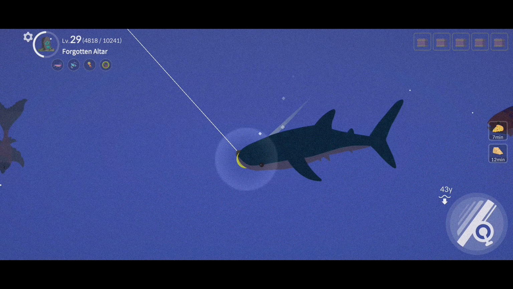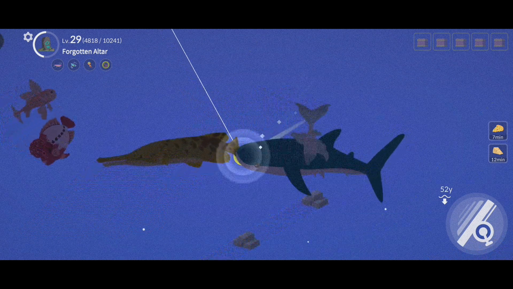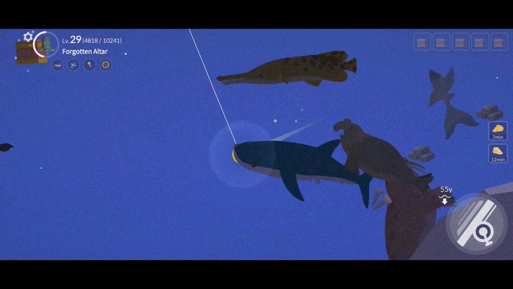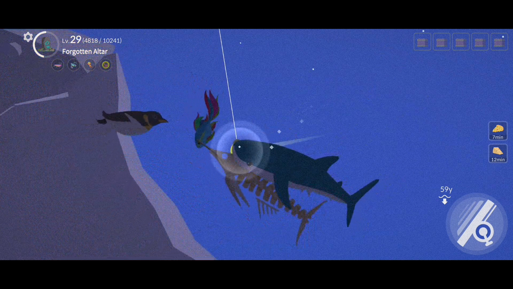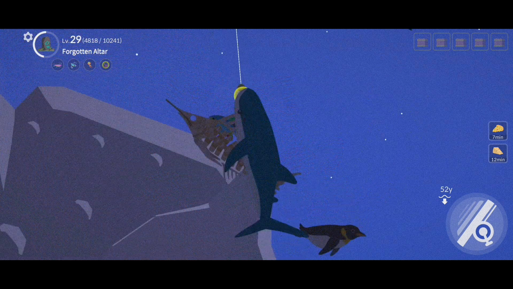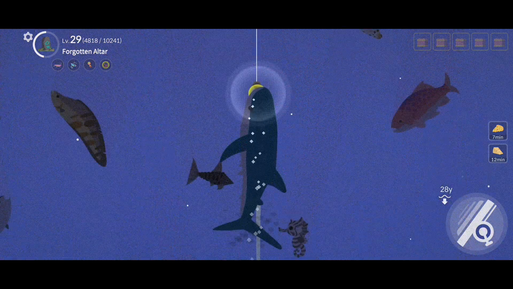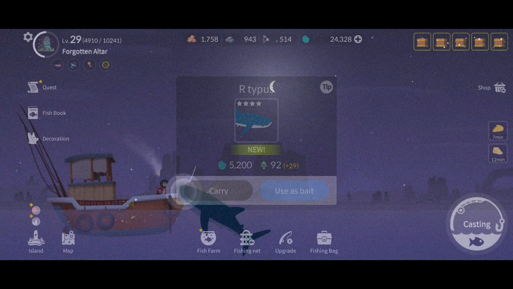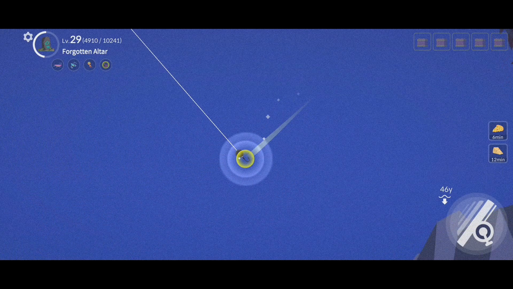So what else is down here? So I need that one. I need the alligator gar, the flounder, the seal. There's so much stuff. Oh my gosh. I need that. Okay, there's a lot of stuff here, man. Archetypus, you are definitely going in my aquarium.